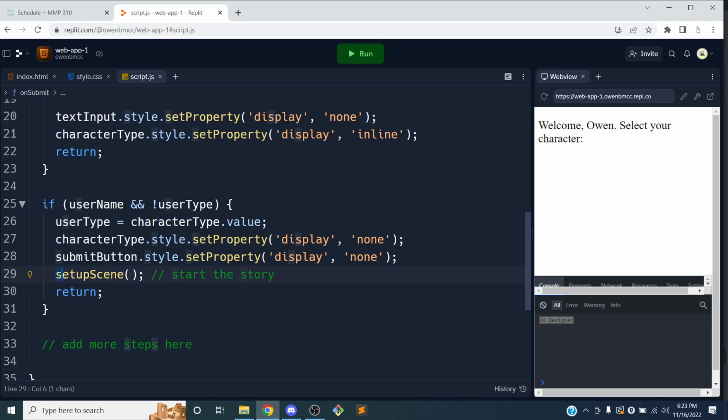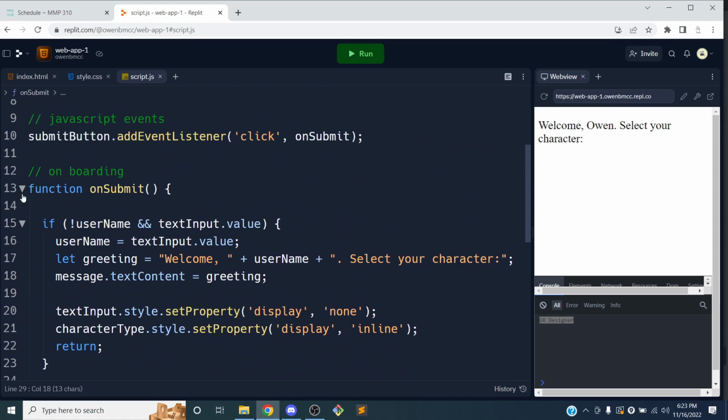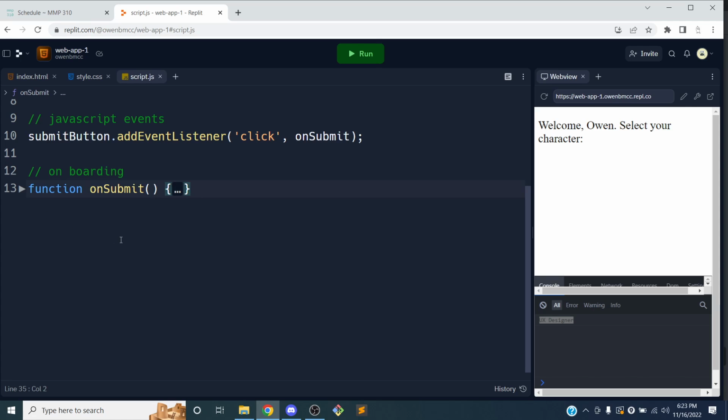So now I have to make this setup scene function. So I'm going to close this up and come down here and say function setup scene. And here's where we're going to have to start thinking about our data and how to organize it. This is going to look a little bit similar to what we were doing with some of the Tone.js stuff, because we're going to use an object to organize our data, and we're going to look at how to abstract that data.